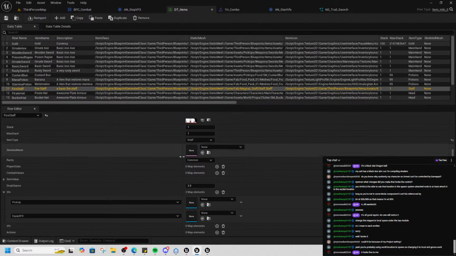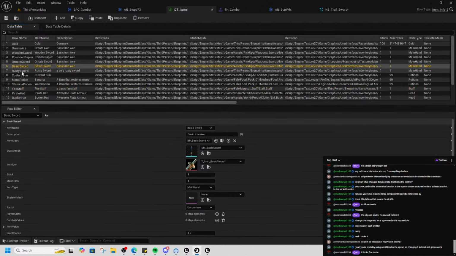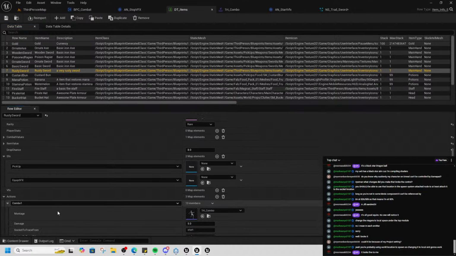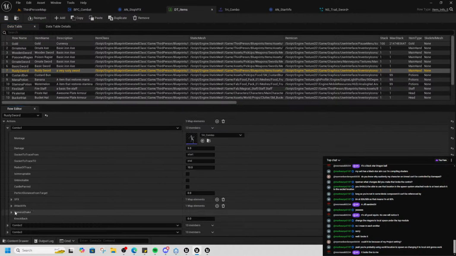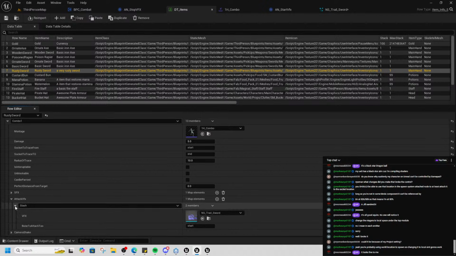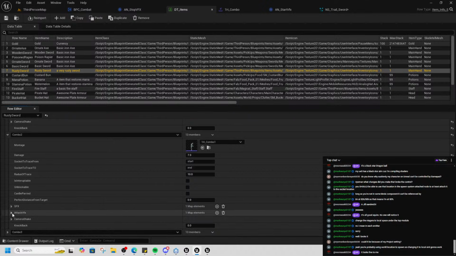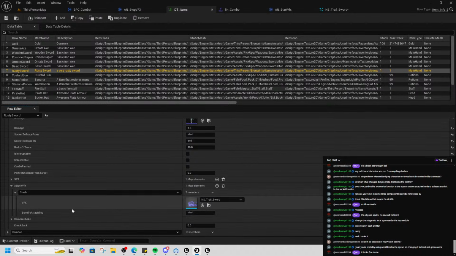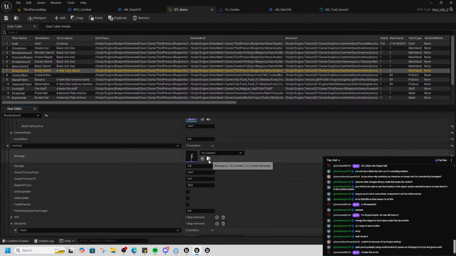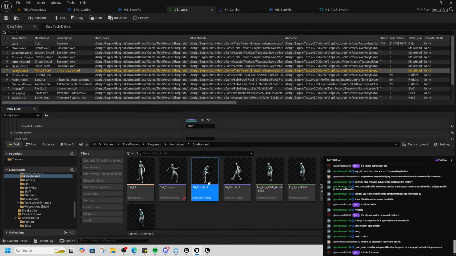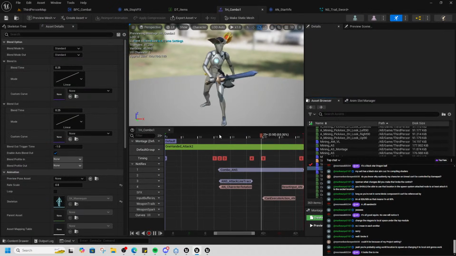Right, what are we looking at? We're looking at the sword. Oh, okay. No, I know why. Here.